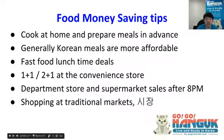And as I mentioned earlier, you can find good deals at the traditional market sometimes, and in Korean that's Sijang. So if you look for that, you can see a lot of people probably selling fresh produce, as well as they may have small restaurants or small stalls selling other items there. Most people like to buy things like fresh produce or side dishes or have a small meal in the market. Me personally, I go there for sometimes good deals on produce depending on the time of year.